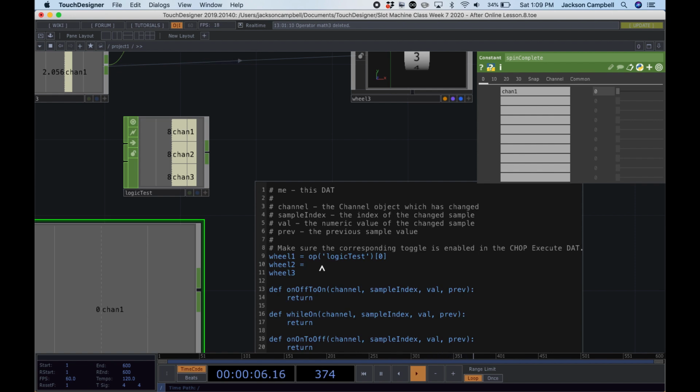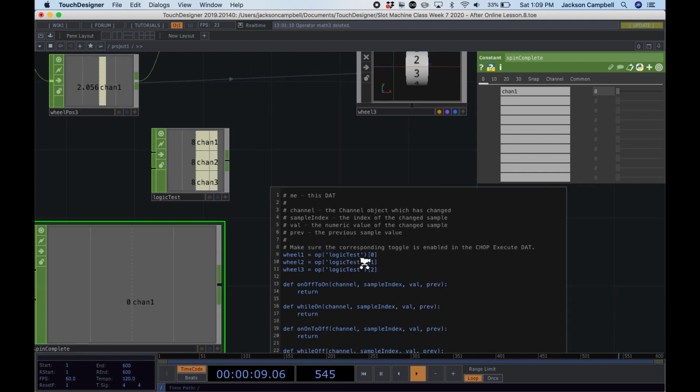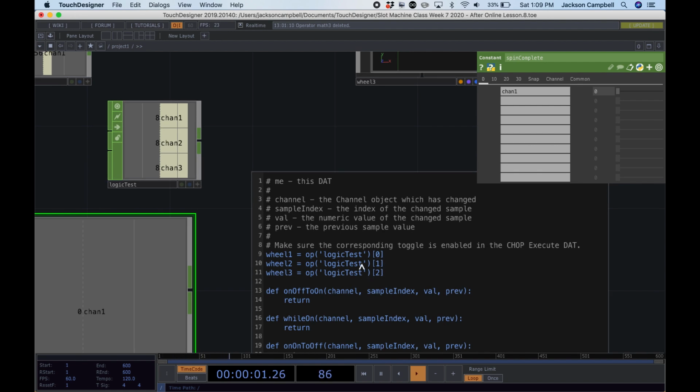All right, equals op logic test channel 1, equals op logic test, oops, forgot my single quote, channel 2. Okay, so now instead of having to write out op logic test 0, op logic test 1, op logic test 2, we can just write wheel 1, wheel 2, wheel 3. And that will be way easier.